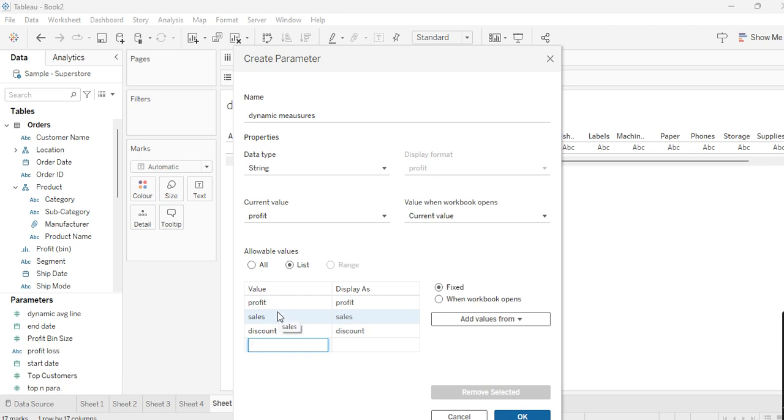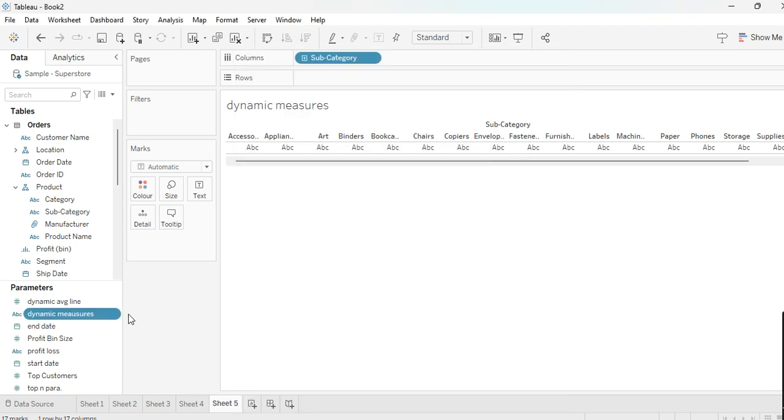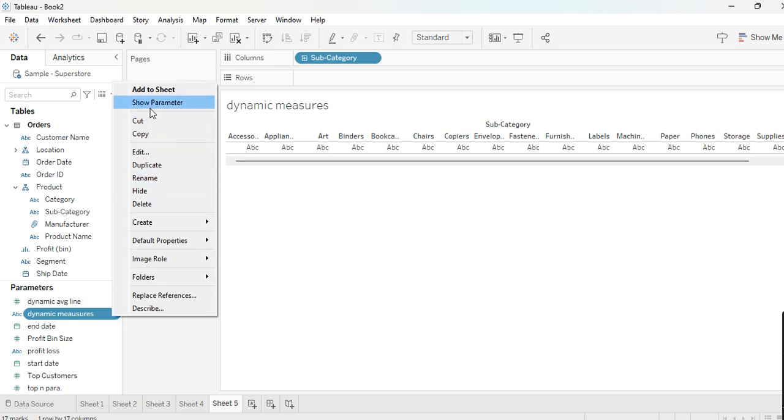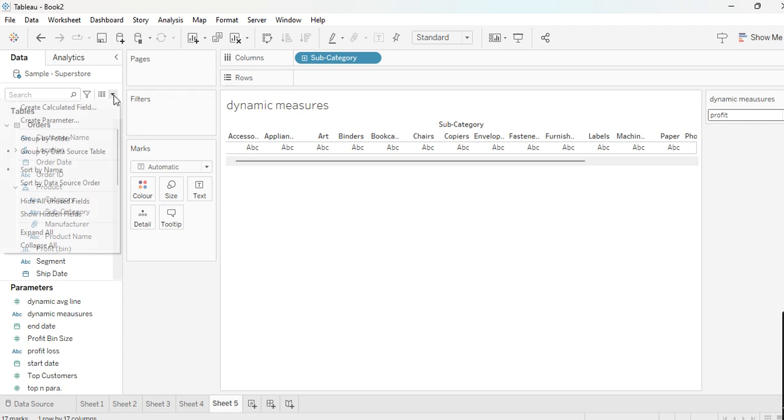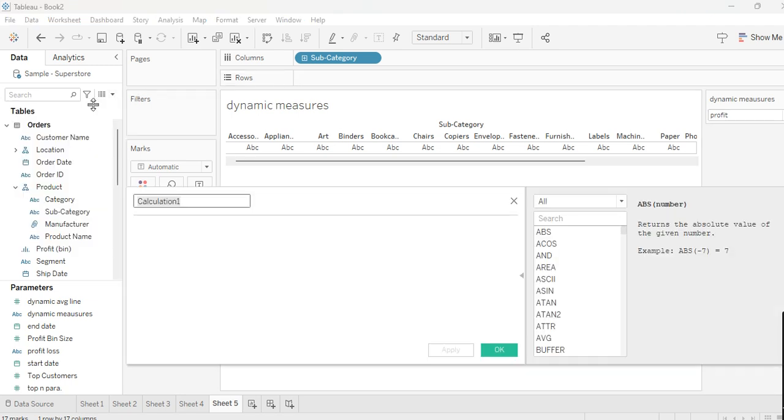So these are our three measures. Click on the OK button and show the parameter. When I select profit, it shows me the profit. When I select sales, it shows me the sales, and when I select discount, it shows me the discount.